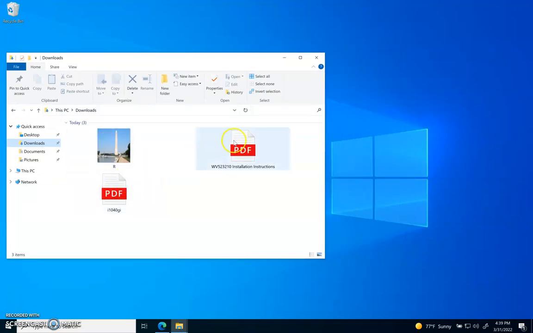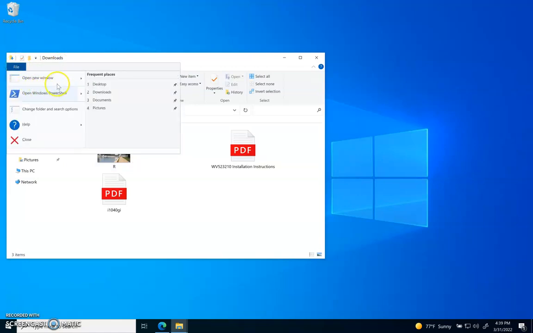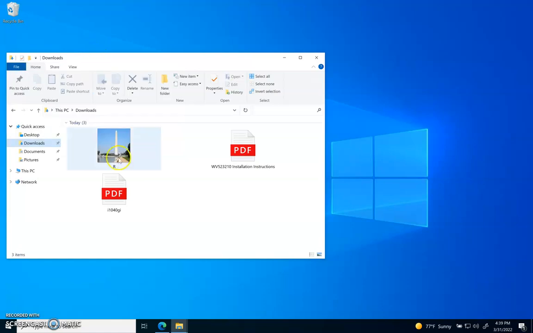Now normally these PDFs would actually be showing information in their large thumbnails, but they're not. But you can see this picture right here is of the Washington Monument. That's kind of cool. And I don't want that picture to be showing up there. Why? Because Windows saves all thumbnails. And so like, let's say you delete this picture because it has some information on it.